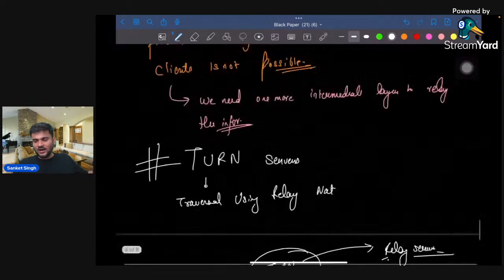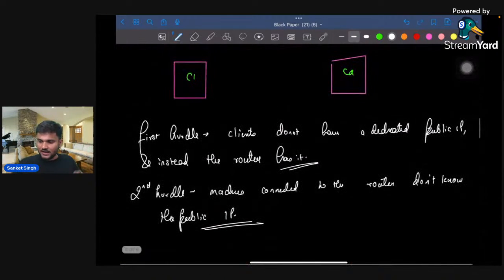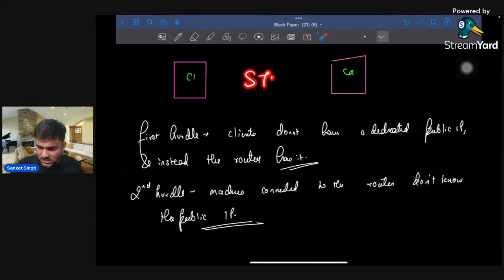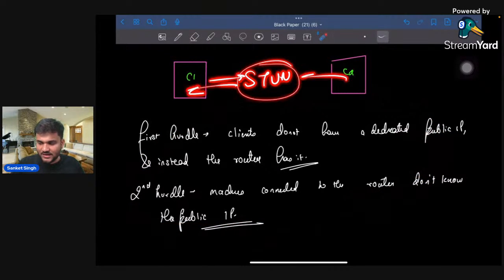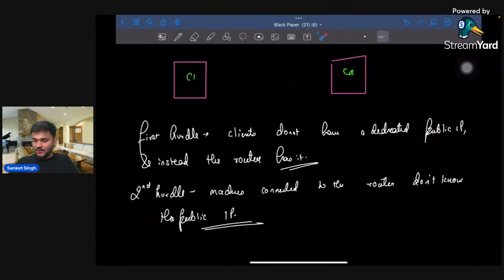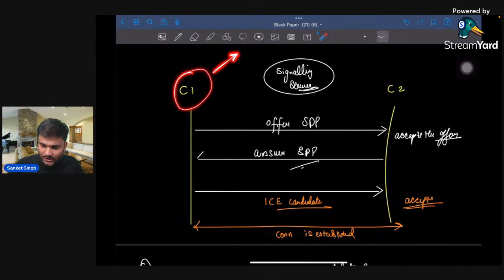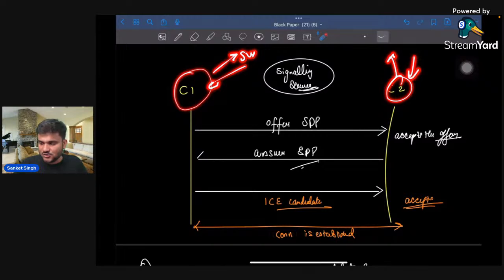So we have solved our problem that clients did not have an idea about their own IP address. The STUN servers actually help them understand their particular IP address. Now coming back, how do two clients communicate? Client 1 will communicate with the STUN server and get its own public IP address. Client 2 will communicate with the STUN server and get its own public IP address.